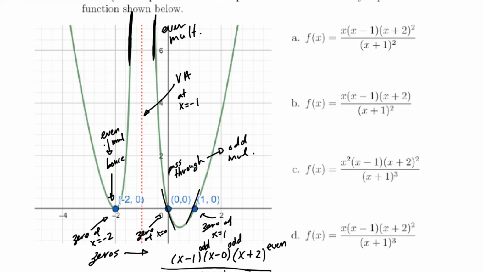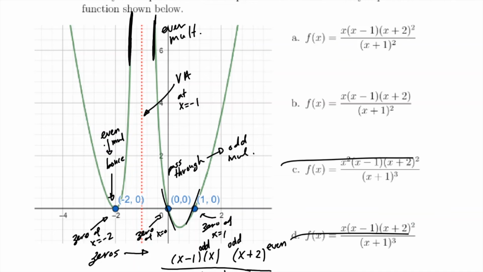Now that I've sketched out this basic idea, I'm going to look at the answer choices. And we know, again, x minus 0 is just x, so that might make it easier for me to think about it. So my bottom one should be to an even number, so I'm going to look there. That makes C and D out because they're all to an odd number.